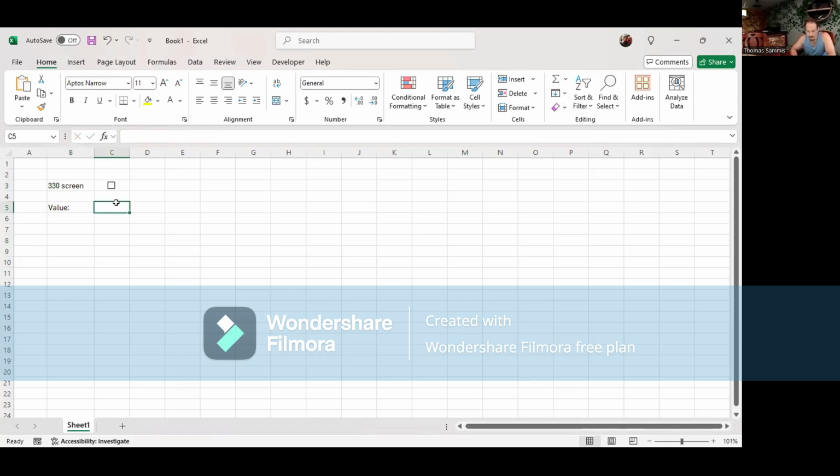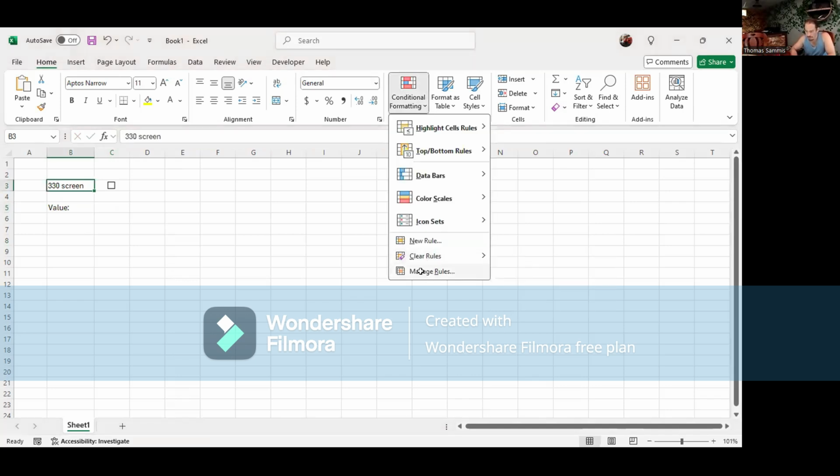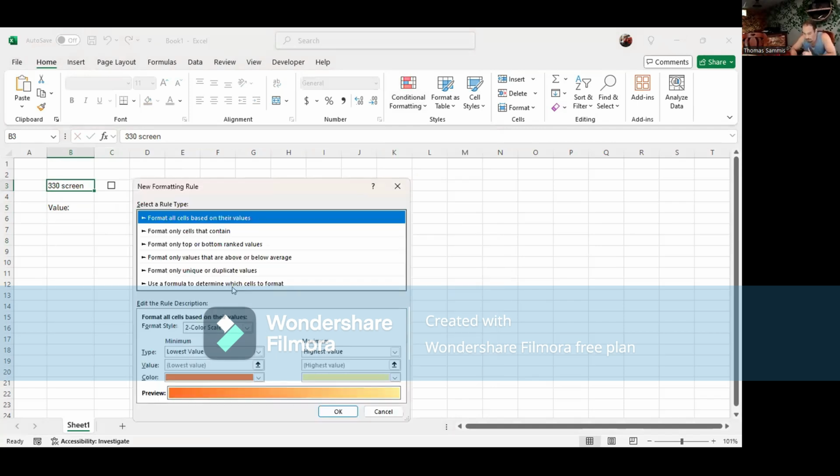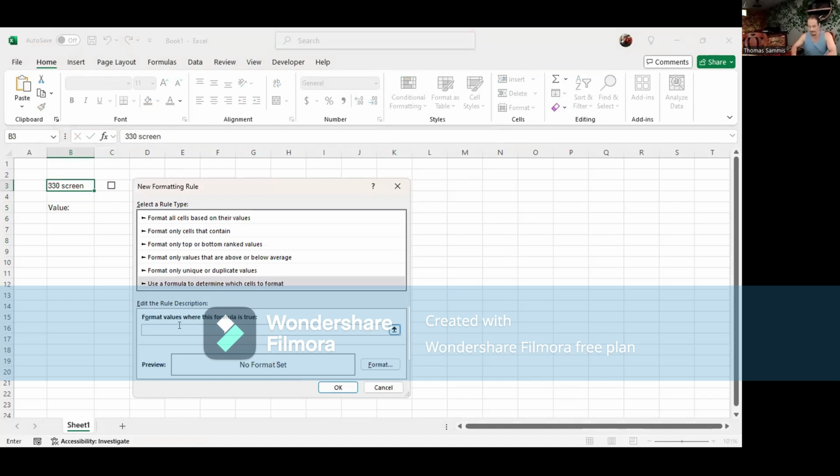Go to conditional formatting, Manage Rules, don't clear them, Manage Rules, New Rule, use a formula. Okay, again, equals AND, C5, that is. C5 is greater than or equal to 51, format.